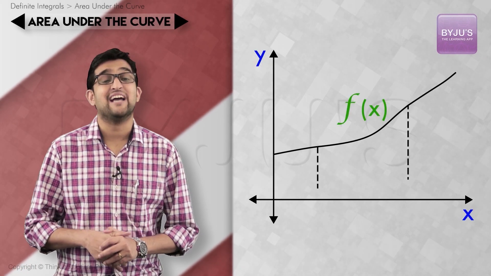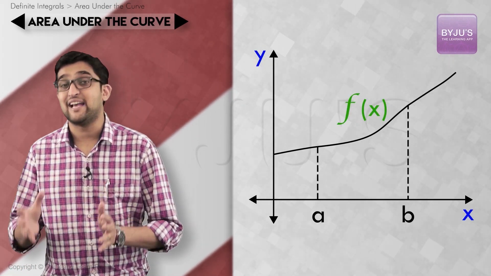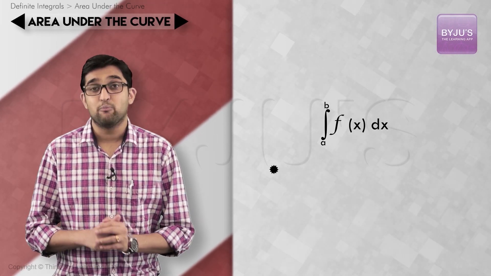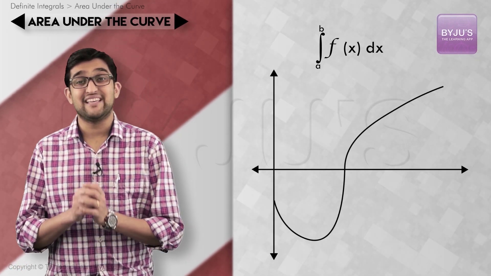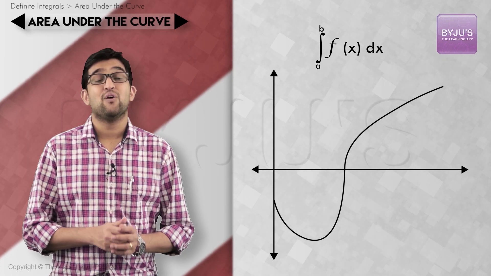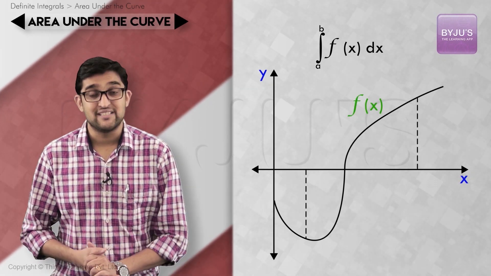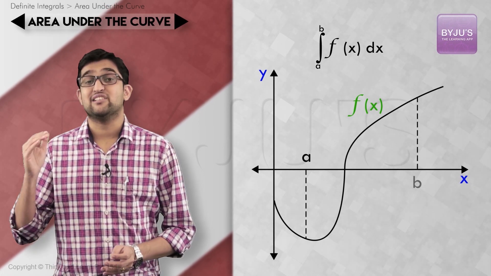In this chapter, we have seen practical ways of finding the area between the curves and the x-axis. The integral a to b f(x) dx provides us with the algebraic area between the plot y equals f(x) and the x-axis between the boundaries x equals a and x equals b.